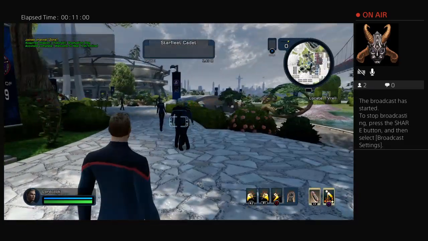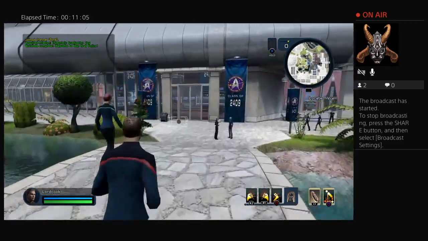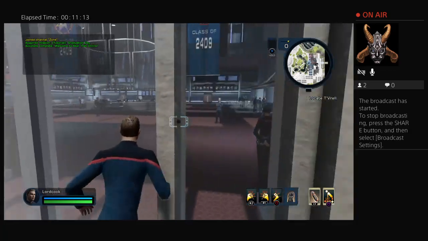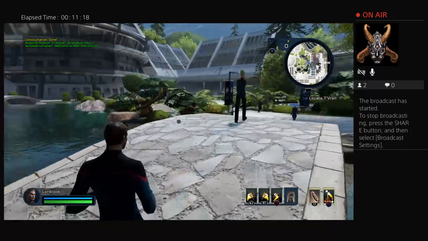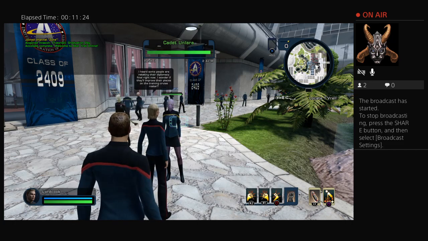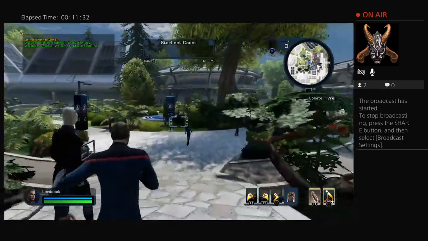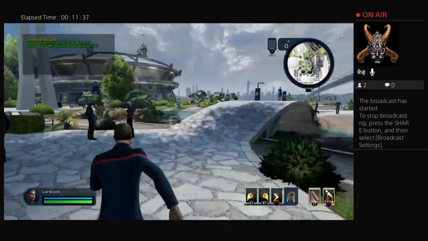Trying to find an indicator on the map, which thus far I don't see. I'm not allowed in here. Bunch of random cadets. Wait a minute. Well, I can chat with these guys. Nope, okay. Can't look a little faster. I'm just farther up ahead this way.